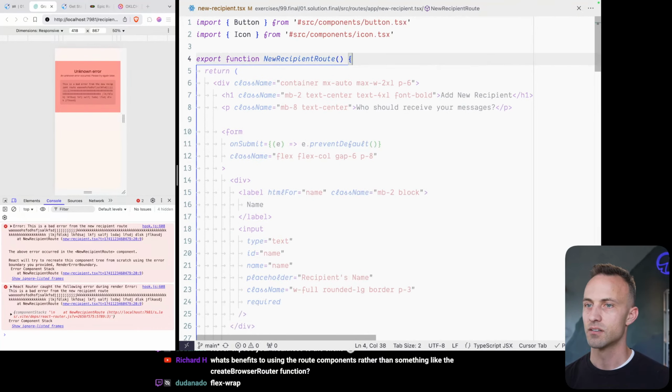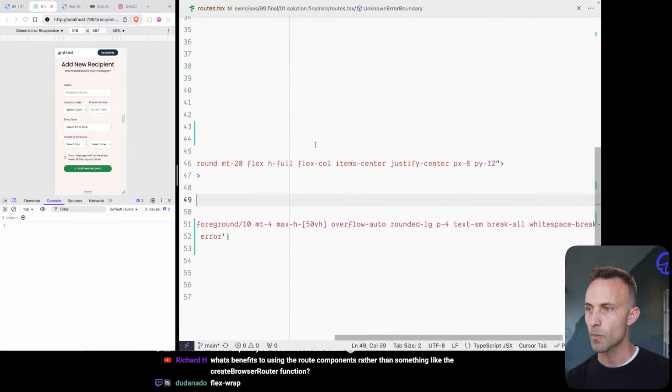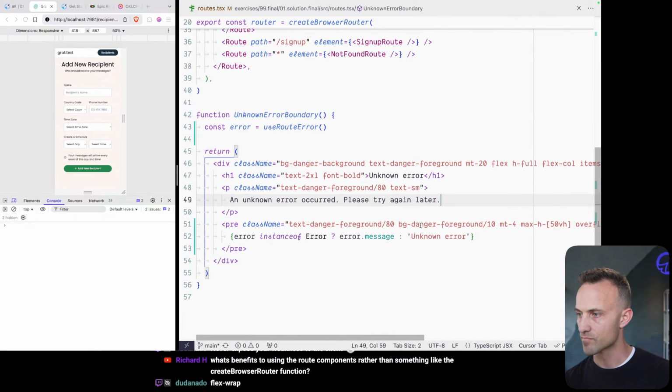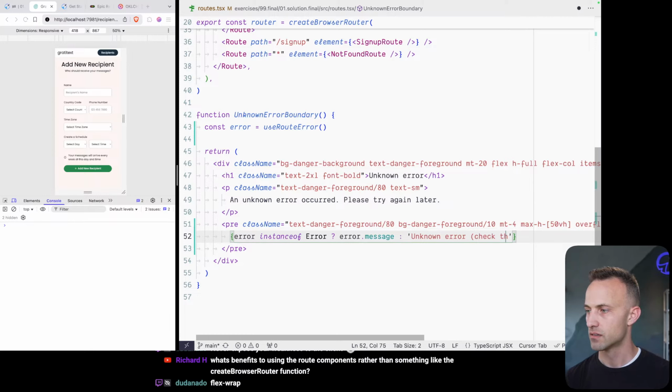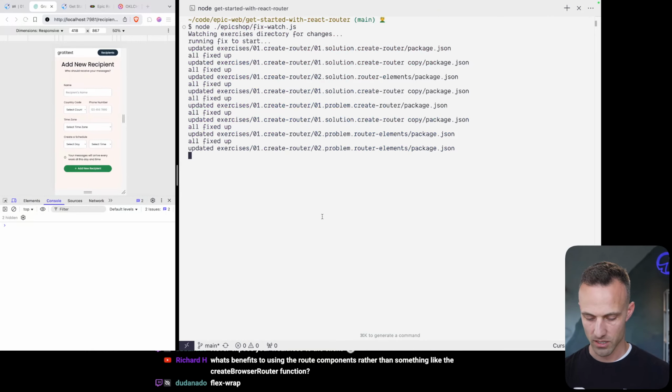Beautiful. We're not going to tell our users to check the console. Okay, great. So that takes care of that.